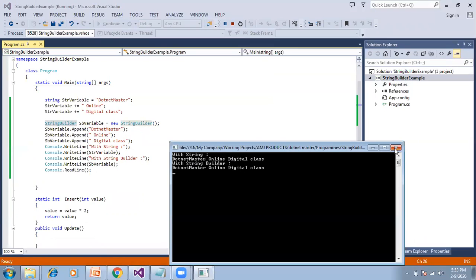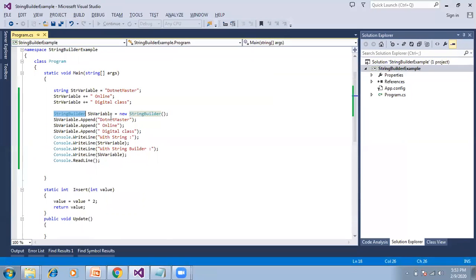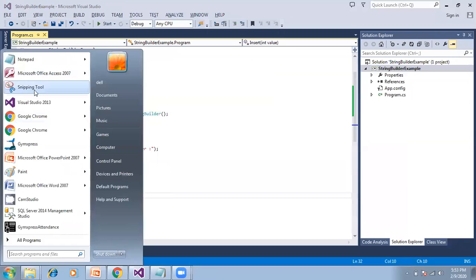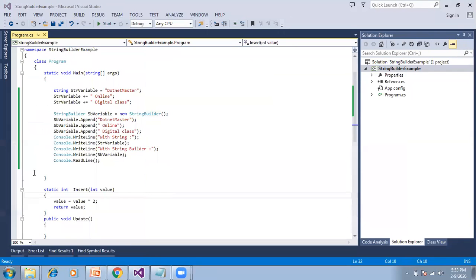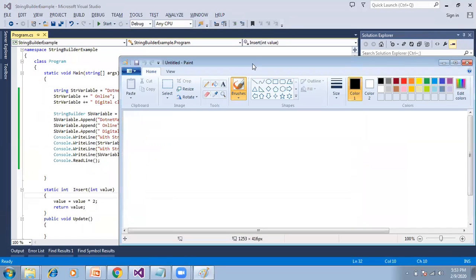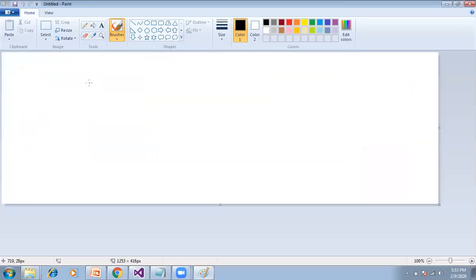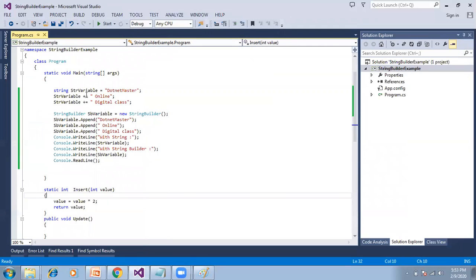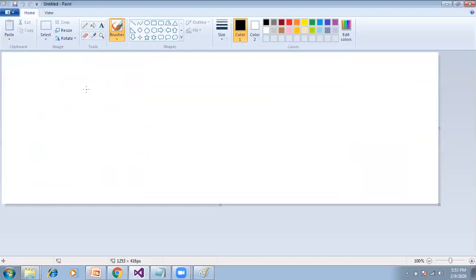Then what is the difference between these two? What is the difference between string and string builder? Let me explain. I am opening my notepad. First case, using string, what is going to happen?